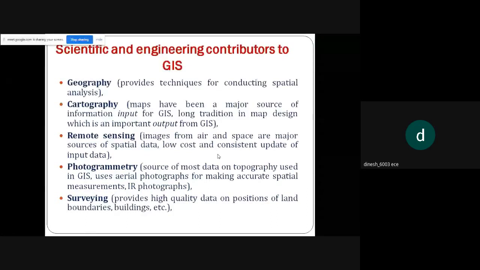Photogrammetry, the source of most of the data on topography used in GIS, is by aerial photographs for making accurate spatial measurements, infrared photographies.